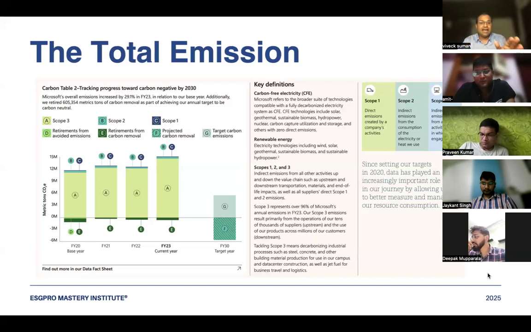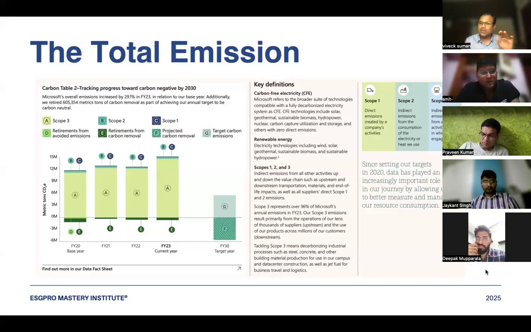Clear? And hence, total emission is where your focus should be, not only scope 1 and 2. Otherwise, you will always be misguided, because there was a drop. You will think they have dropped it because they did something big. Absolutely not. 2023 shows you. Bhumika, you are reading those graphs, right? See whether this graph suggests that or not. Otherwise, why is there a jump? The jump has happened because that was not a stable reduction.